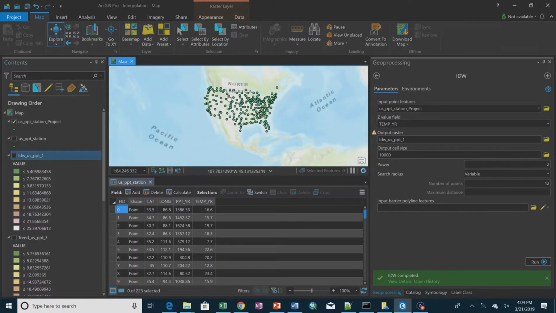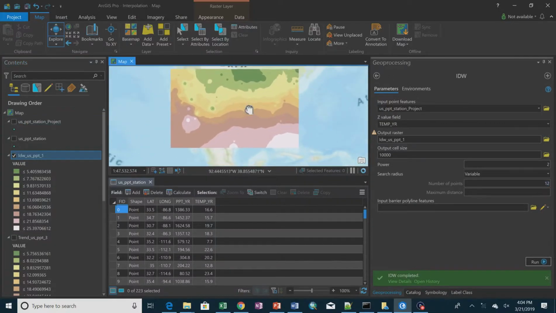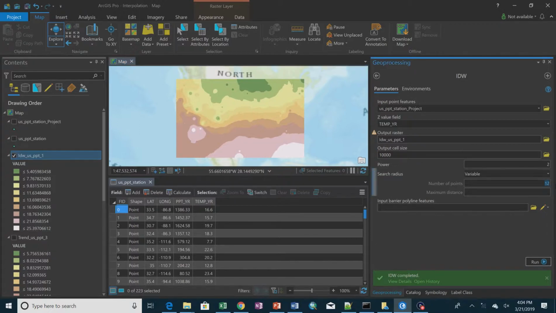All right, so that's IDW. What would we expect to see if we increase the number of points to consider in terms of how smooth this data set is? More smooth, yep. If we increase that number, it would also take a little longer to process. What about if we decrease the power? Will it get more smooth or less smooth? If we decrease the power, that's kind of where I made the mistake during the presentation. It's counterintuitive, but as we increase the power, we're going to converge on nearest neighbor.